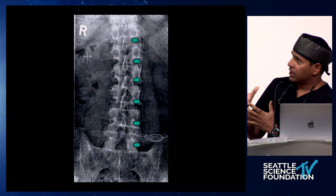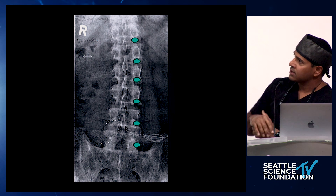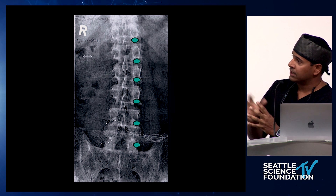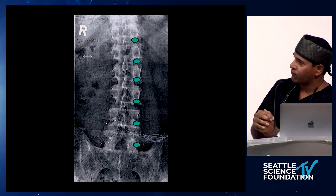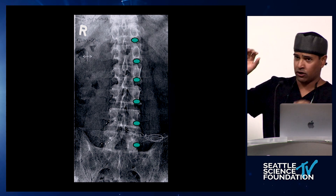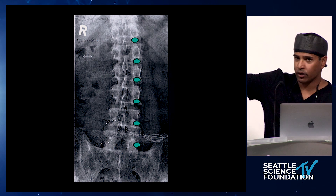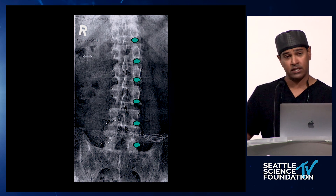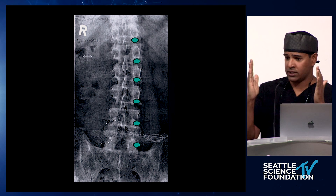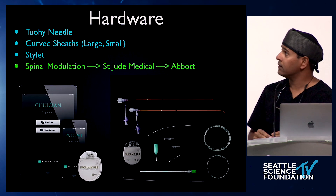On this AP or PA view, you can see where the DRGs really sit — in the green circles, just under the pedicles. That's really where we want to target the lead. On the lower left, L4 and L5 DRGs are stimulated. As you go more caudal, the DRGs are slightly more lateral, so that L5 placement might look like the lead is pushed too lateral — that's on purpose. As you head more rostral, the DRGs get a little tighter under the pedicle, until you get to the cervical spine.